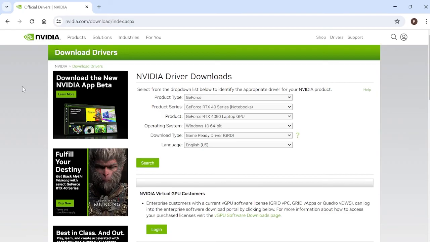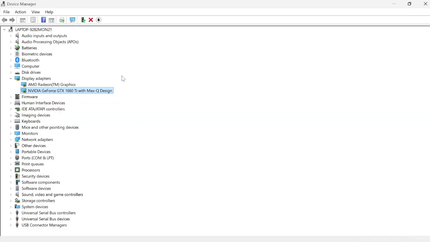If you have an Intel graphics card or an AMD graphics card, you can do the exact same thing. You just obviously need to change the search to something like AMD latest graphic drivers, and then we can fill in our graphic card details here and install the latest drivers directly from this website. Now the reason for this is because sometimes when we use this built-in Windows tool, it's not entirely accurate and it may say you're running the latest driver, whereas in fact you are running an outdated driver.